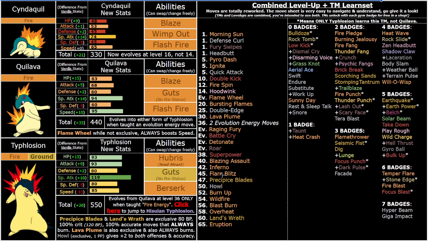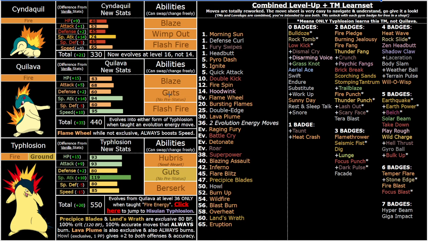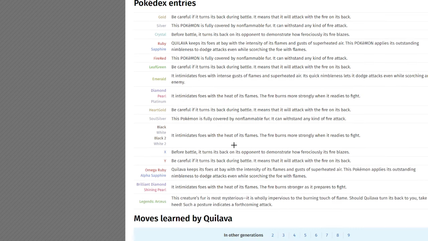And as for the pre-evolutions, Cyndaquil has Wimp Out, which makes sense if you read the Dex. It talks about running away if it's surprised; it's timid. All the Dex entries say it's timid, right? So that's why I gave it Wimp Out. And then it gets Guts as it evolves because Quilava becomes more confident and more aggressive. It intimidates foes with intense gusts of flames. Be careful, all this stuff about intimidating and being imposing.